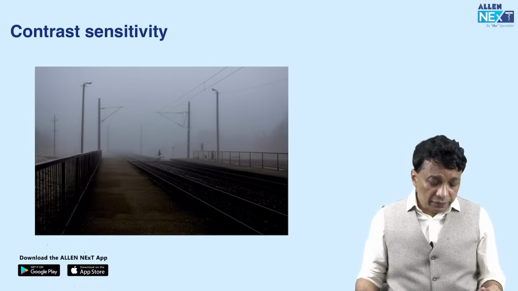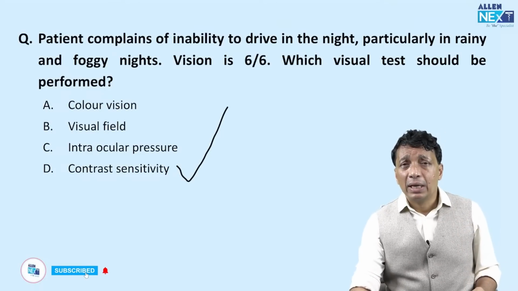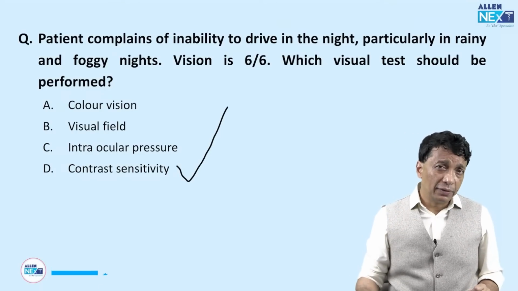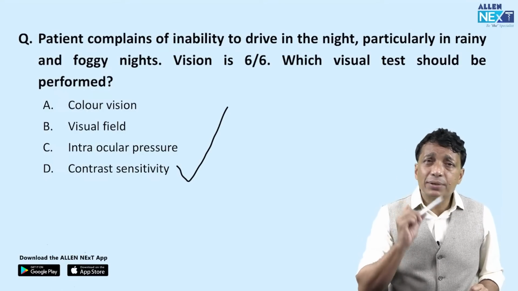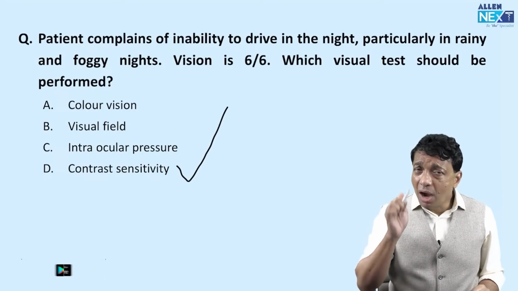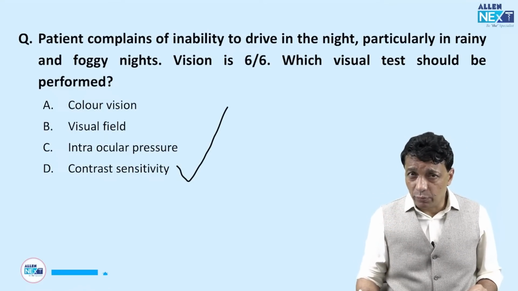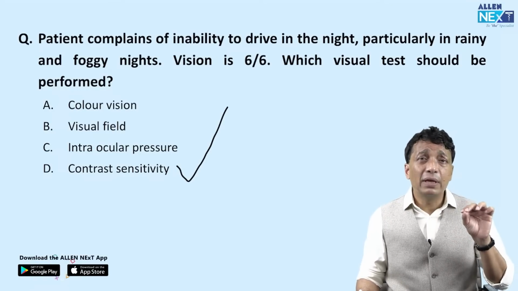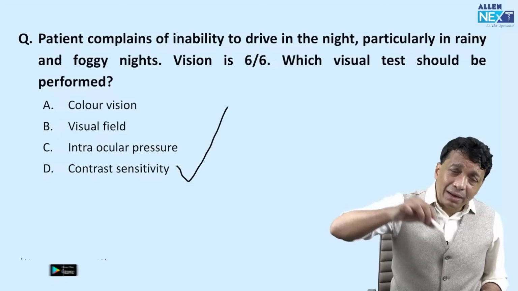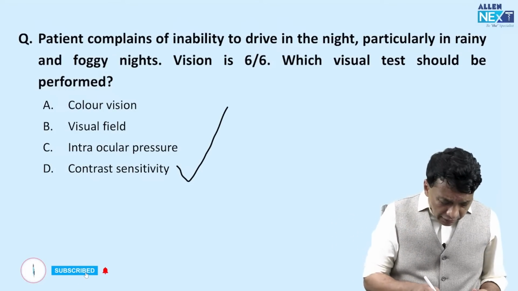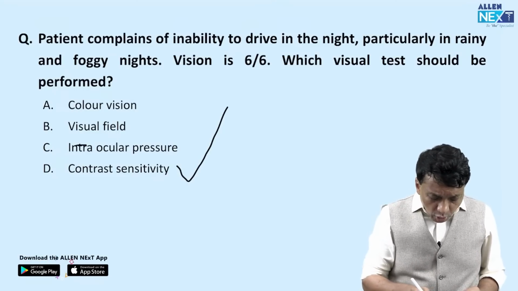Remember that contrast sensitivity is probably the most important visual quality for us in day-to-day life. You see, visual acuity measures dark letters on a white background. This is not what most of our day-to-day activities are. In day-to-day activities, we have to drive in rain and fog and snow. We have to pour coffee in a black mug. So whenever you have problems of lighting, we need a condition known as contrast sensitivity.